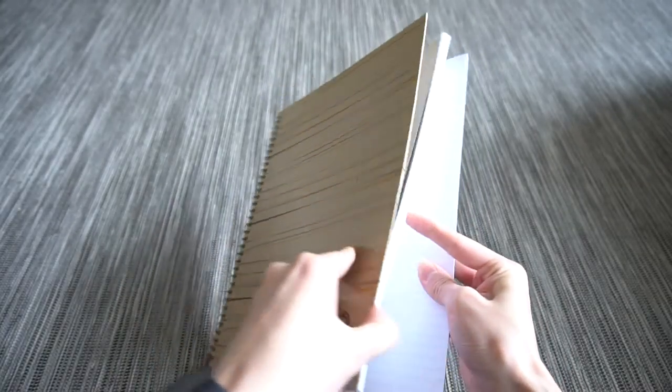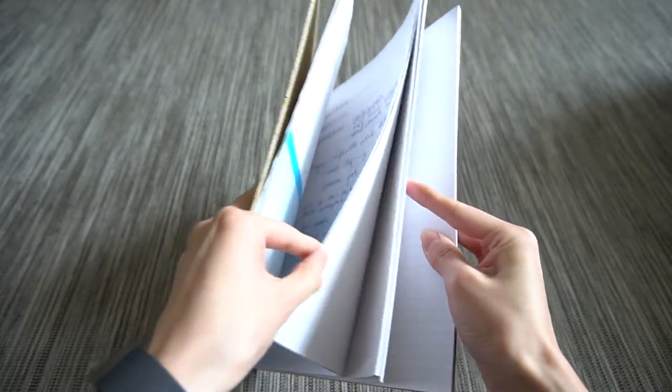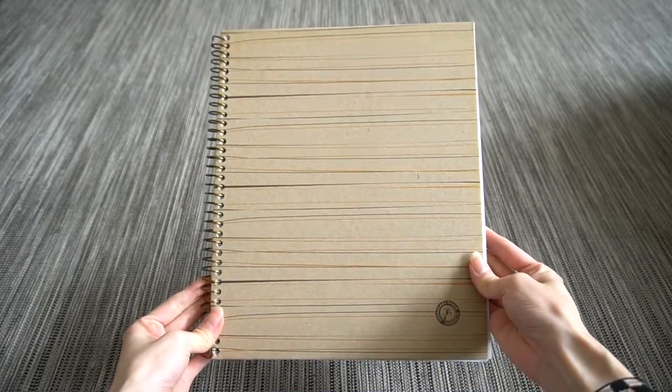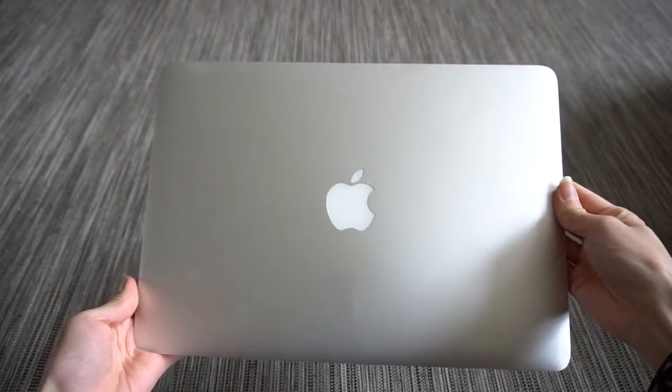This notebook is 9¼ inches by 11¼ inches, so you can see it's pretty big — I could probably even downsize on the notebook. It fits perfectly in here and so does my MacBook Air. There's still plenty of room for the charger; I don't have it in here right now because I was using it, but it fits snugly in the bag as well.